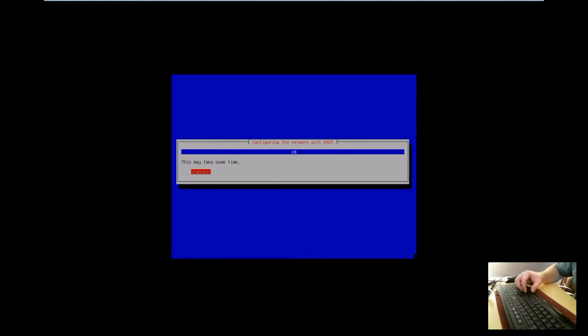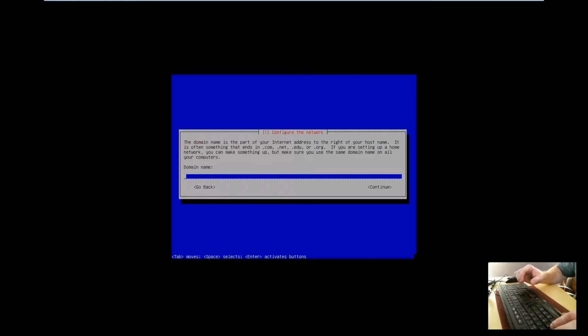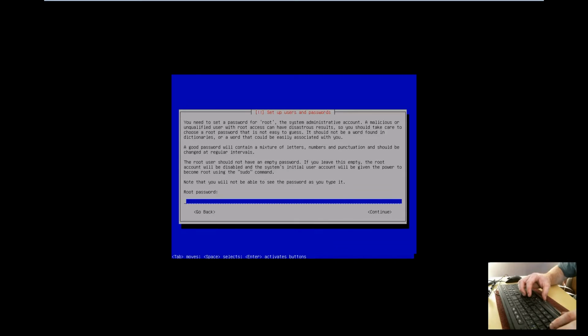Here you can see it's trying to auto-configure IPv6, which is IP version 6. Basically the network it's trying to configure. So it's asking me for a host name. Let's call this one NM Debian base. No, that's too big. So NM Debian. Domain name, mcginnet.net. Root password, I won't tell you.